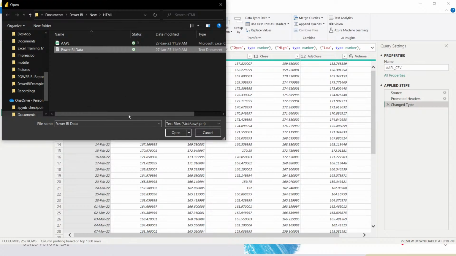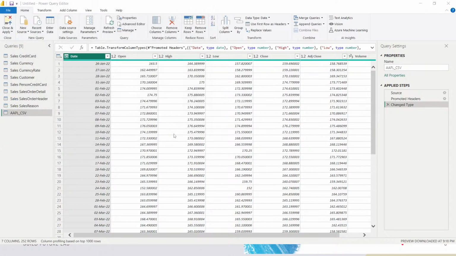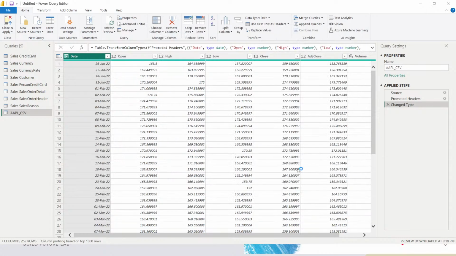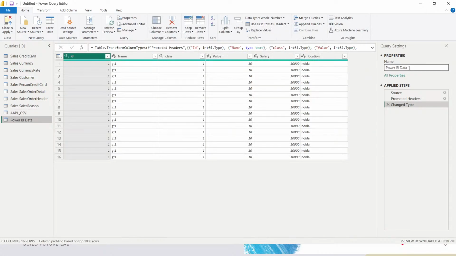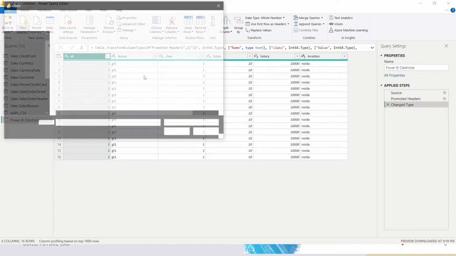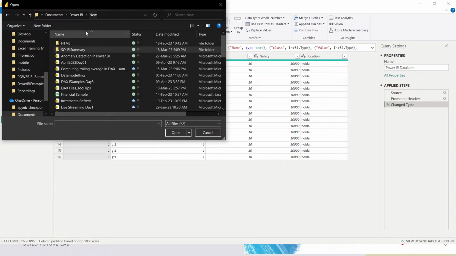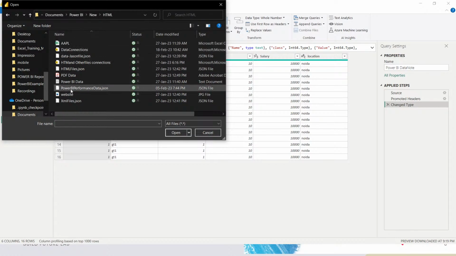So you have a Notepad, Power BI data. Save it. I created it as a sample only. I'm just giving an idea of how to link multiple sources and connect them. Then remove this and select all files.